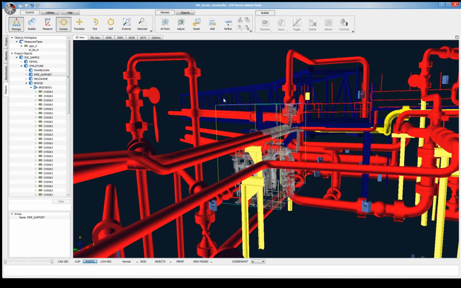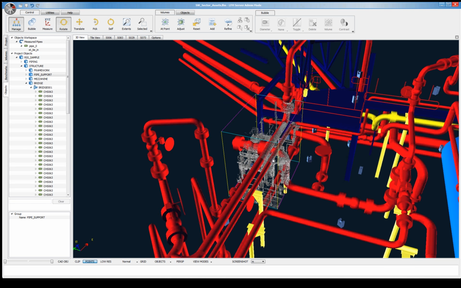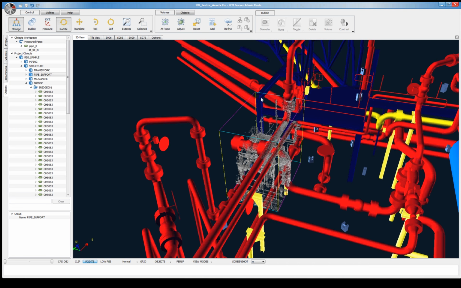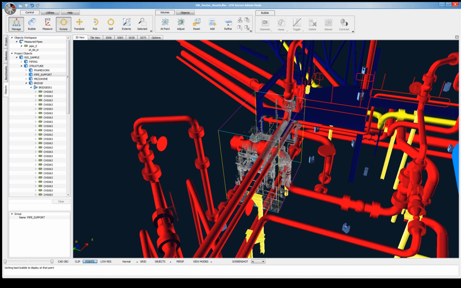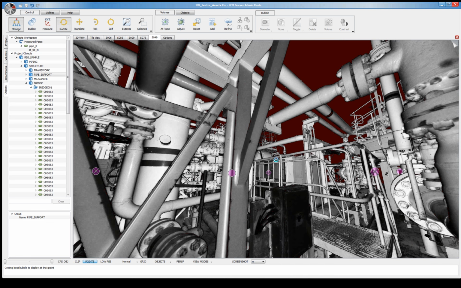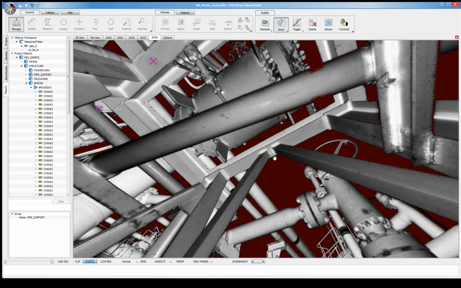So if you're running a batch process overnight and it always updates in the same place, there's a one-click option to refresh the model. So the administration of updating the model is so much easier.